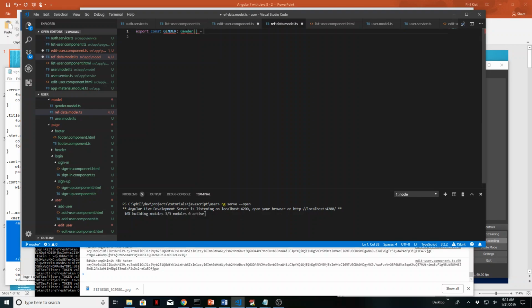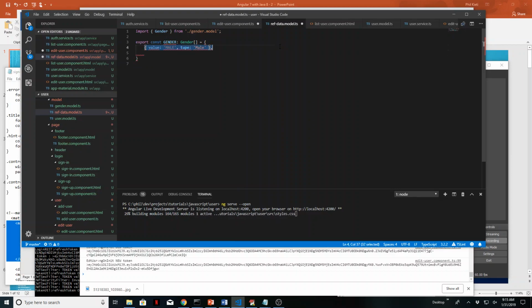I'm going to put my cursor over here and do control period, and then we go into gender, and over here we have, I'm going to say, value male, different genders for reference, type male, put a comma there.